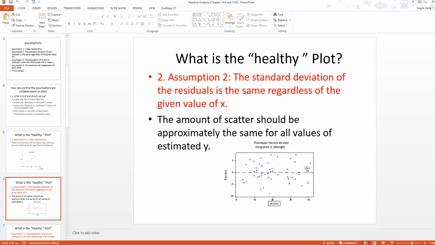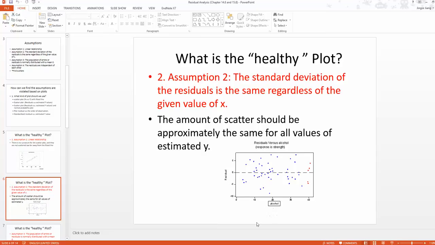If you try to draw a boundary for these scatters, you will see it's like a square shape instead of a cone shape. As the estimated value y changes, you cannot see a change in your residuals. Make sure you pay attention to the vertical and horizontal axes for this diagram. The vertical axis is the residual value, and the horizontal axis is the estimated y value.